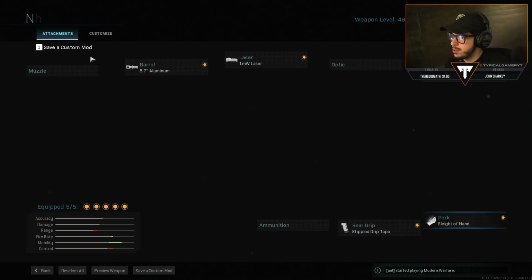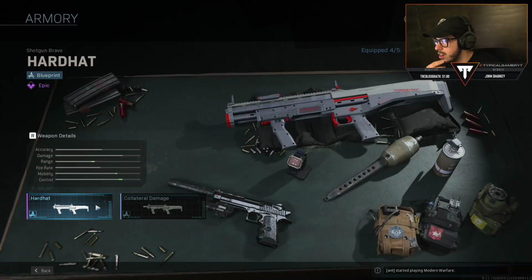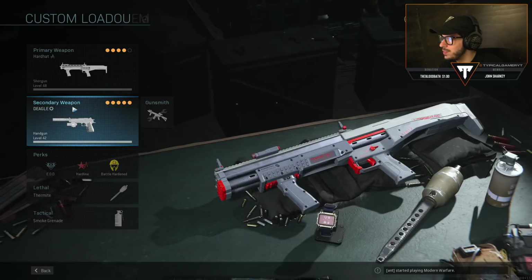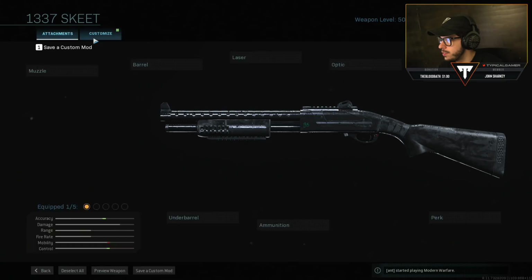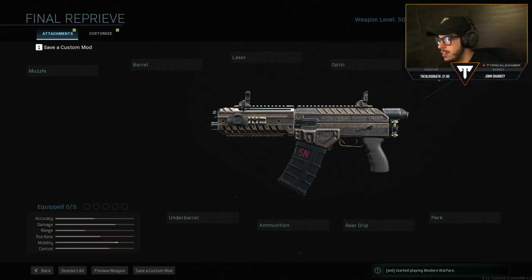Let's put on a shotgun class. Which shotgun would look good? Ooh. How about this one with Damascus? Let's see what it looks like. Ooh, that's sick. I actually like it better with platinum, but how about this one? The ejector. Ah, that's nuts. All right, but the best one for a hardcore shipment is going to be this one. Final Reprieve. Let's put on the Damascus for that.